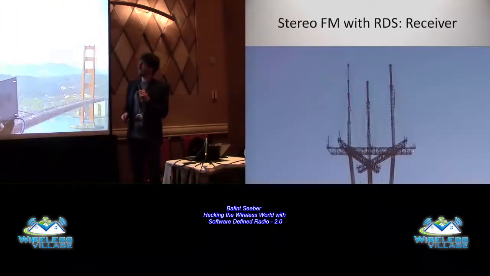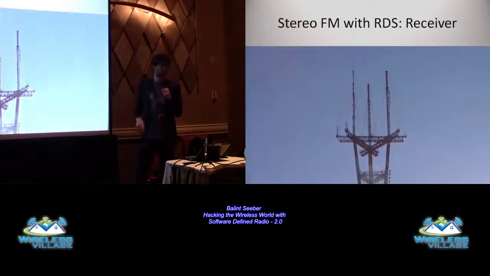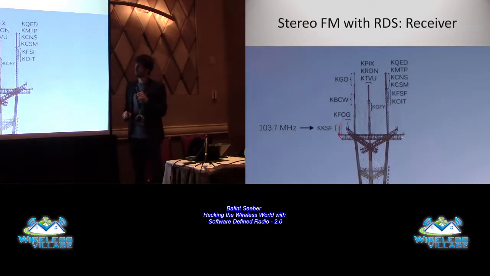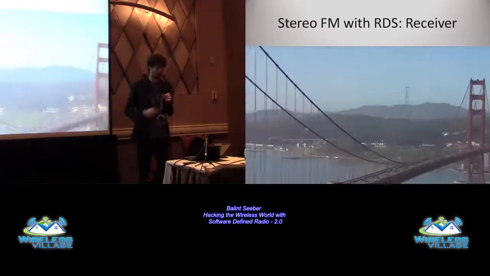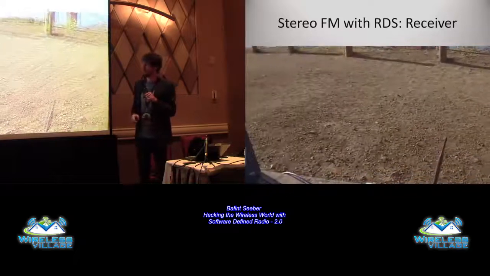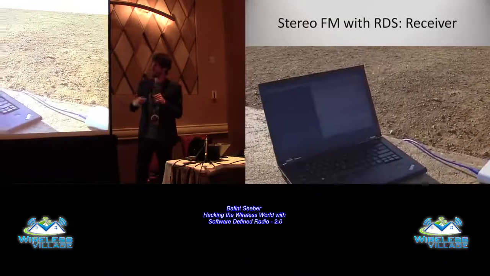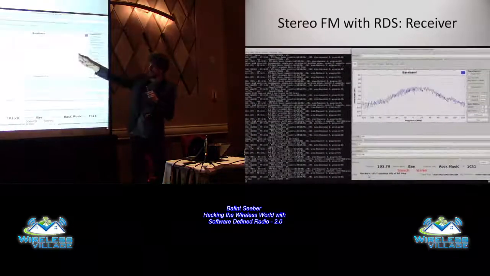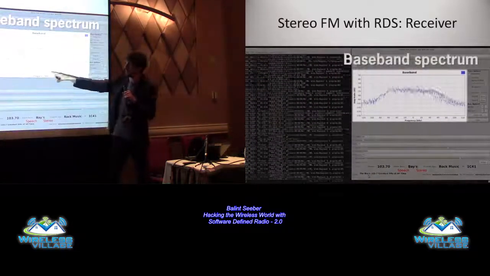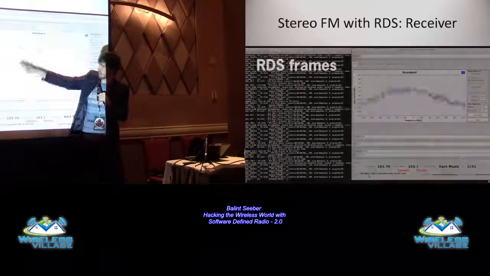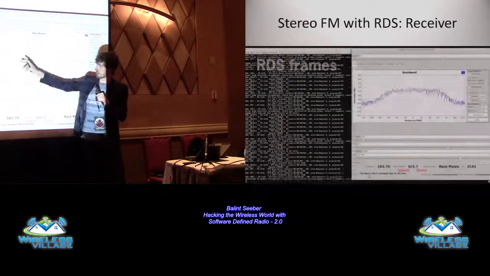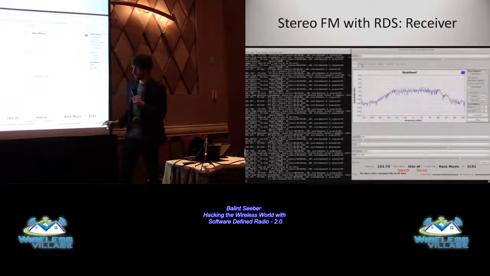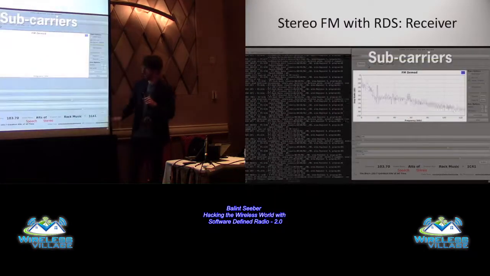And this is an example here. This is Sutro Tower in San Francisco. They broadcast a whole bunch of FM radio stations out of that. If you, for example, hook up a B200, then you can run the program, and this is what you get on the screen. This is the baseband. I'm listening to a particular station here. You can see the RDS traffic scrolling up on the left-hand side. It decodes that and then forms this sort of text panel down the bottom, so you get the station name and the program name and so on.